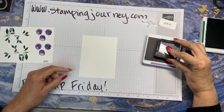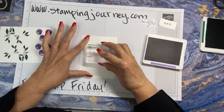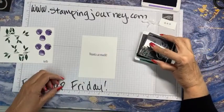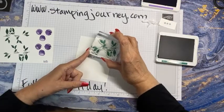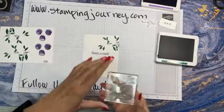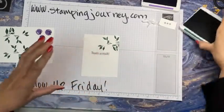Here's my 'thanks so much.' I'm going to put it not quite down to the halfway, because I want to have some of my little branches here and some plums up in this corner. So I'm going to ink this piece up again and put it around my words — like that, there we go. Ta-da! Isn't that pretty? This stamp is really cool because it's not solid, so it has that light and dark, which gives it more texture and depth.